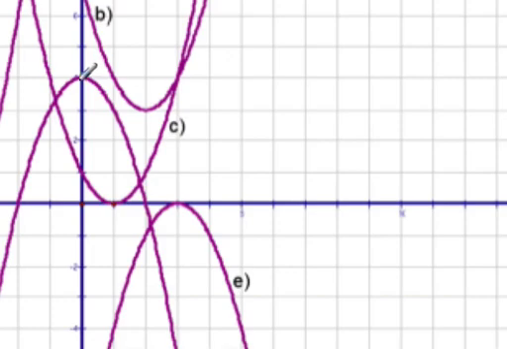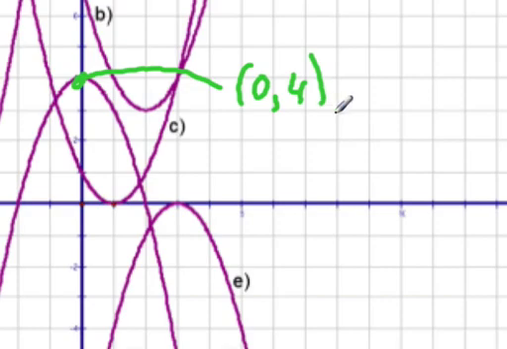And if we look at the vertex here, the vertex for d is 0, 4. So our equation then is going to be y equals x squared plus 4, and our a is negative, so it's going to be negative x squared plus 4.